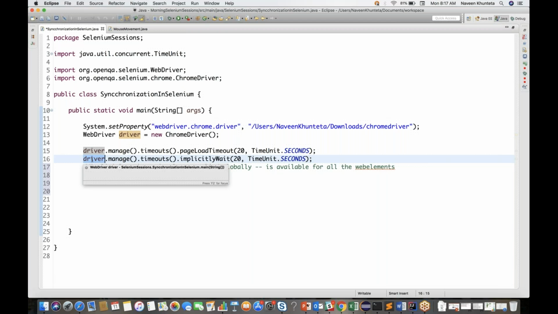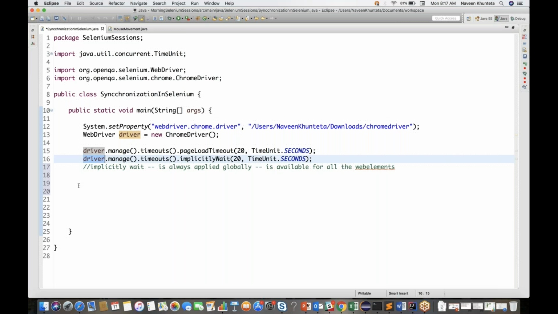All the elements means those the driver is interacting with. It will be applied automatically and internally.